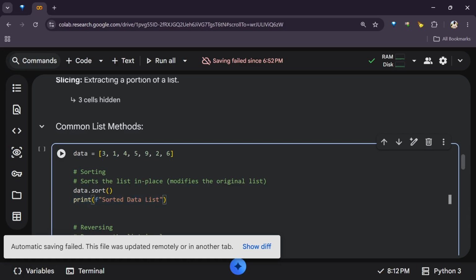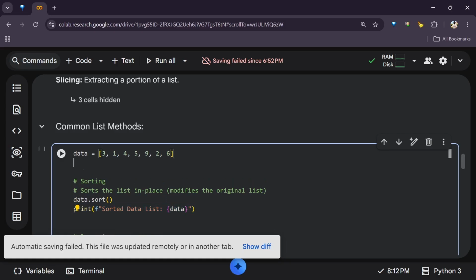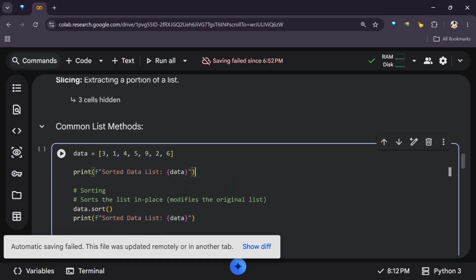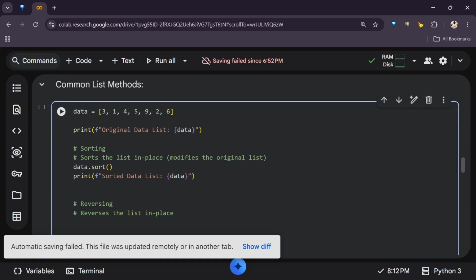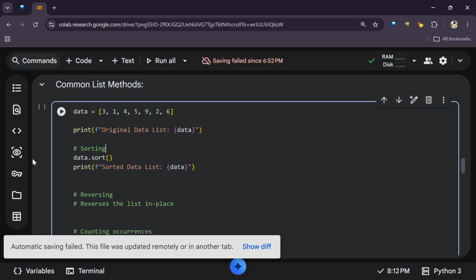Let me add this data. So we'll put this up and say before sorting, original data list, and then we have the sorted version of it. So it modifies the original list, right? Don't forget that. So let's just take this out.